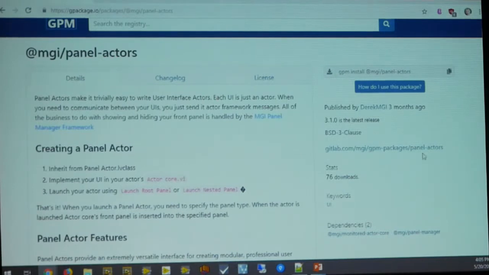Those are automatically handled. It shows you links to the open source repo for that package, and the licensing and all that stuff, changelog, all that's kind of included. It also shows you, if you're a command line bot, the command line you need to install your package for the given project that you're using. But I'll stress that there's also, in fact, I'll open it up here since we've got a few minutes, an executable that gets installed with GPM when you install it.